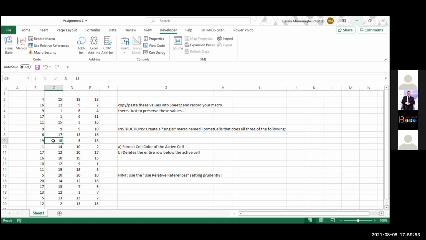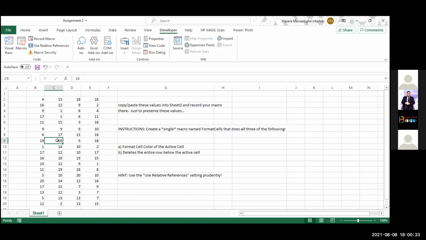If you record the macro while you are at this cell, the repetitive process is always going to happen at C9. But if you use relative references and you run the macro, then change the place, it's going to happen at D4, for example. Just to give you an idea about what a macro is, I'm just going to run it.